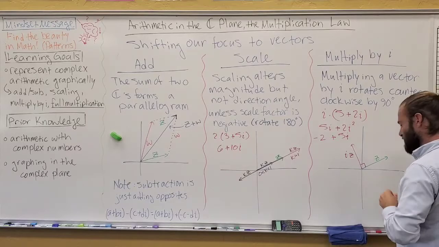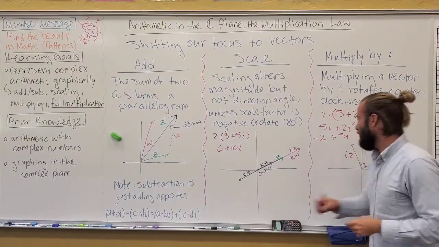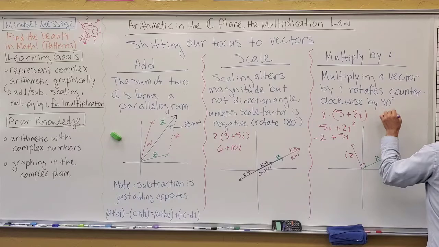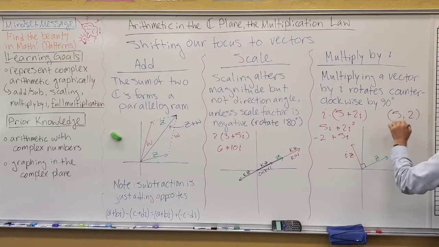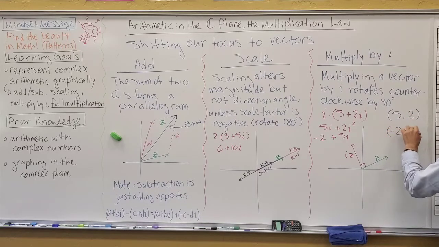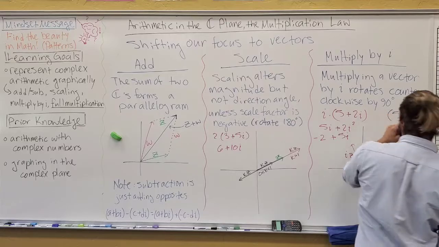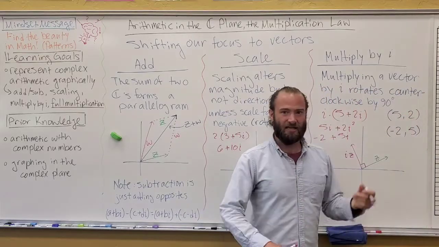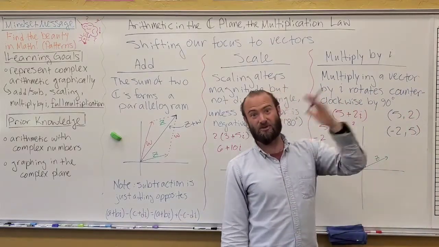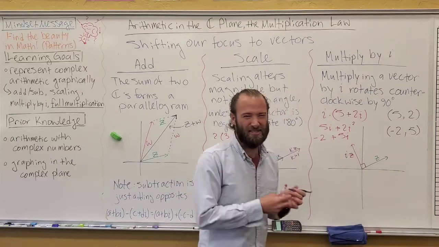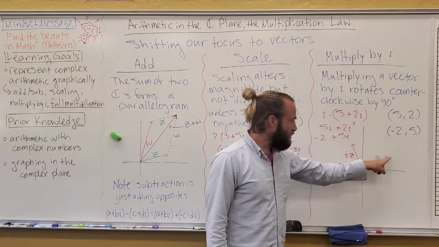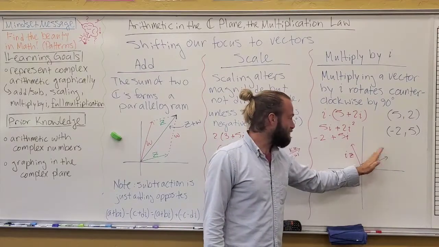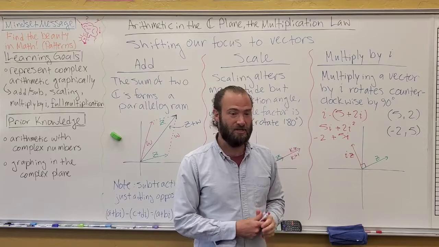If you were to think of these as coordinates, though, as we have in the past, you should have learned in geometry class that if I had 5 comma 2, and I switched these, and then I made the 2 negative, you have learned in the past that when you do this, it makes a 90-degree counterclockwise rotation. And so it's essentially the same effect here. Okay, but again, there's no change in the magnitude. It simply rotates it by 90 degrees.